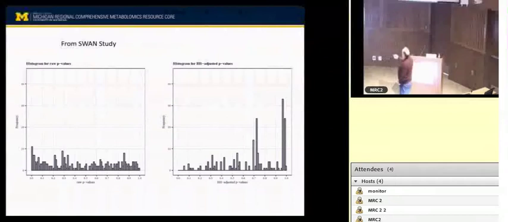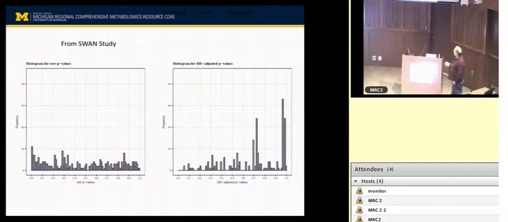But still, many of these differentials, given the fact that, as we've seen, you do a lot of tests, many of them are also going to be false positives if you ignore this issue. So that's where we do this type of adjustment, and this is something that you have probably seen in papers, the FDR Benjamini-Hochberg adjustment. Essentially you adjust the level of the p-values appropriately, and I have the formula in the appendix of my slides. Once you do things properly, there are very, very few differentials with adjusted p-values less than 10%.